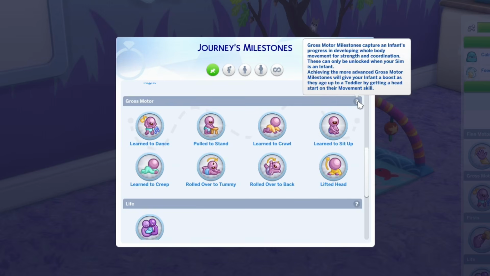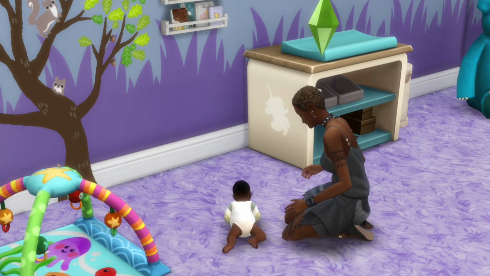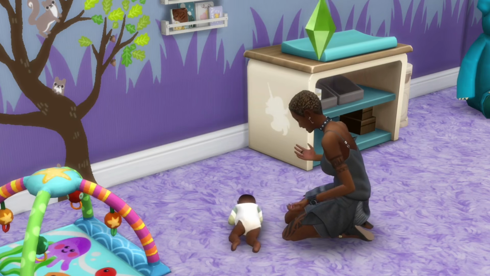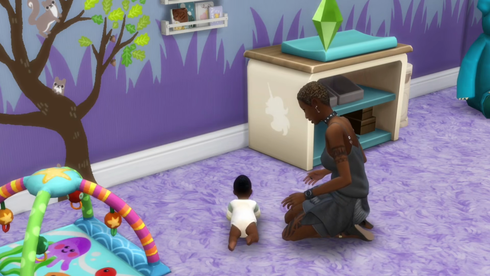Gross motor skills, on the other hand, are more about moving your whole body to do things, like lift your head, roll over, sit up, crawl, and even dance. These are pretty much achieved through tummy time and different variations on it. Mastering these skills will give you a head start to the movement skill as a toddler.